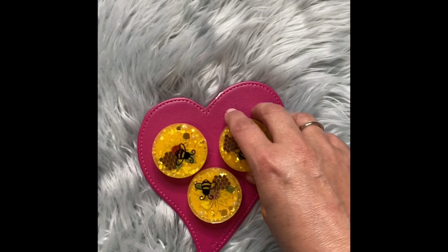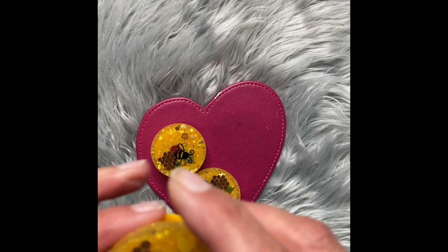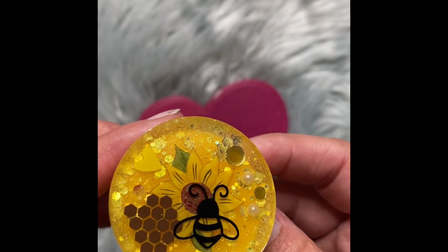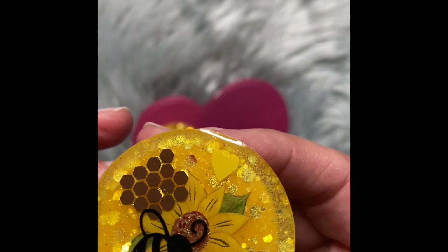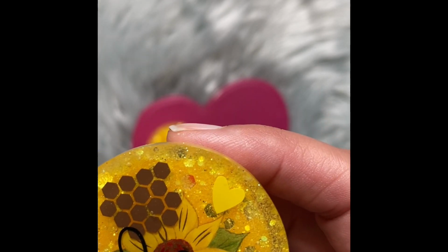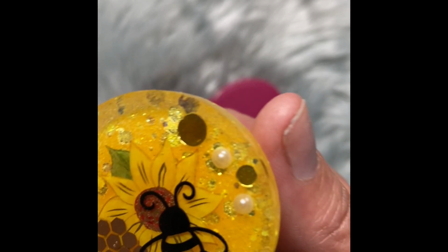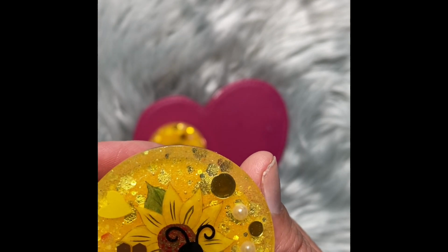So, today's project, we are going to do these super cute pop sockets. Look how pretty those turned out. Again, they're in layers, so you can see all the pieces underneath it. The layers are nice because it makes it not look like you just got a bunch of stickers and embellishments stuck together. It makes everything look a little bit more 3D.